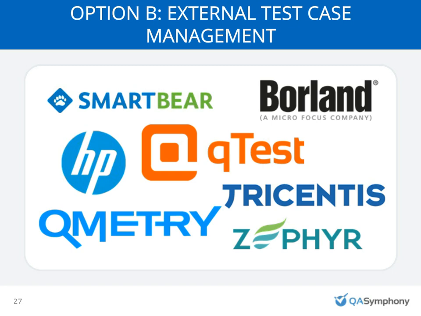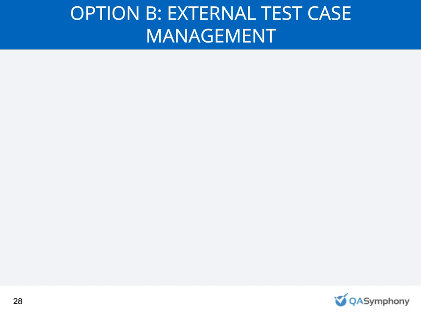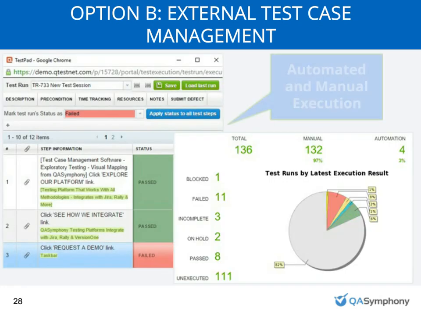Zephyr, they're even mentioning down here, they have an enterprise test case management solution called Zephyr Enterprise. So they've also got a plugin and enterprise solutions that you can look at when you're evaluating. What these tools try to do is bring more testing-specific functionality to your testing process without you having to give that up as a testing organization. So what are some of the things that they really strive in? One of the main ones is that they are a great way to consolidate all of your automated and manual execution.